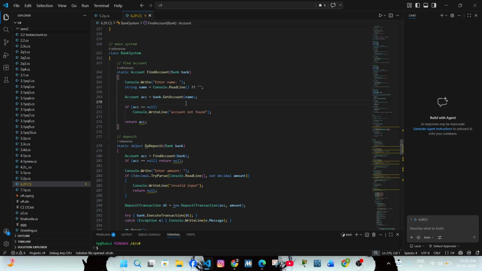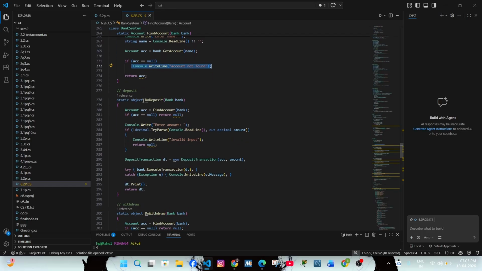If the name is there, then it will simply return that account. If the name is not there, meaning the account is null, then it will return null, and a line will be printed: account not found.